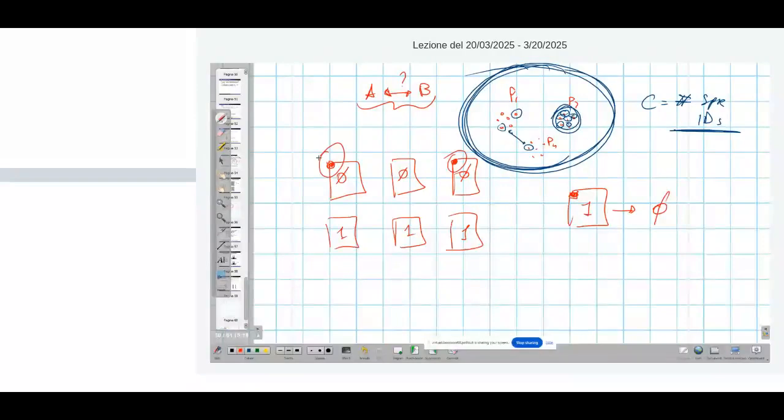With PCA, I remove this. Why? Because if that pixel is black only in very few images, the corresponding variance will be very small, because it will be 1 for almost all images except a couple of zeros. Which means that if I show on a graph those pixels, for a couple of images that component will be 0, and for all the rest, it will be 1. So the mean will be very close to 1. The variance is the average squared distance from the mean, which will be dominated by these values because they are a lot. So the variance will also be close to 0, which means that PCA will say this direction is useless. And so it will remove this kind of noise.